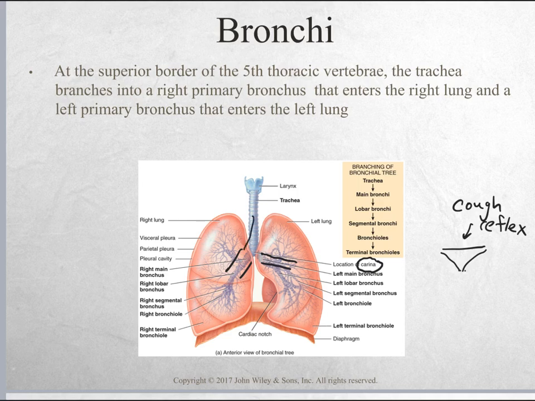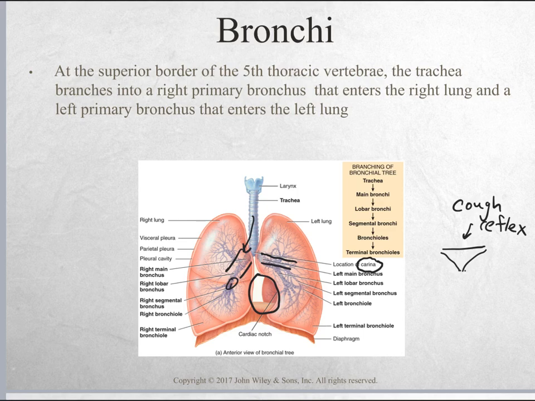If something gets aspirated, it's most likely going to get stuck here on the right side, which is wider and steeper. And the answer is pretty simple. Again, remember that defect, that cardiac notch, the heart. Because the heart is located on the left side, anatomically, the first bifurcation of this bronchus, that primary bronchus, has to account for that. So it grows narrower and flatter.